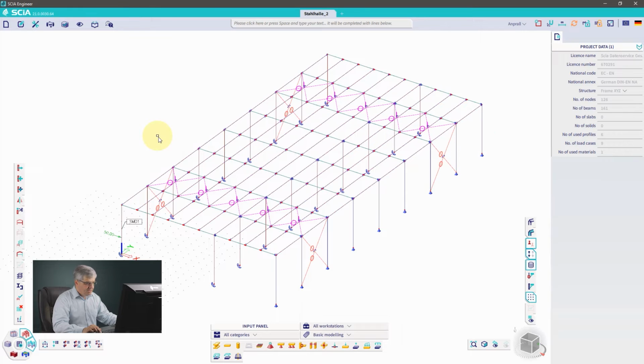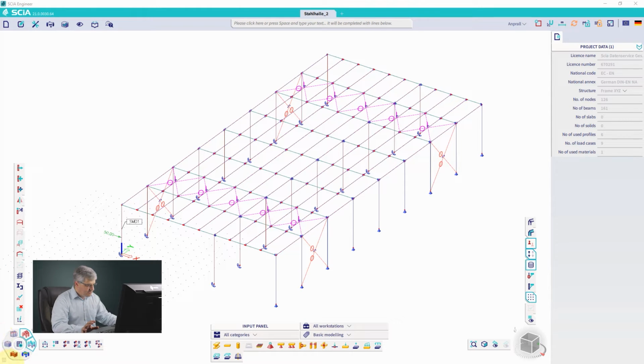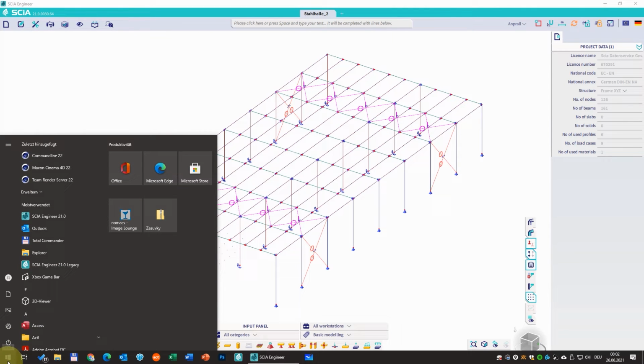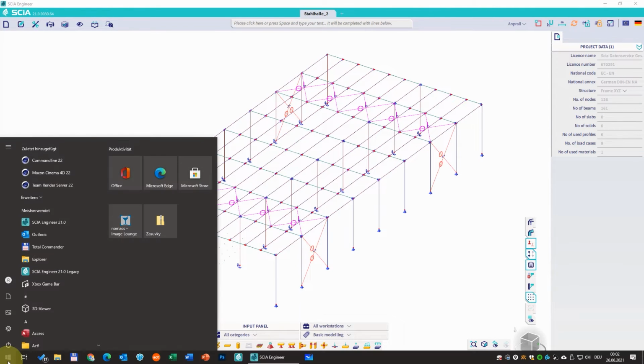Then, if you want to work in version 21, but with the old user interface, you have to start SCIA Engineer Legacy. You find it in the start menu of Windows.